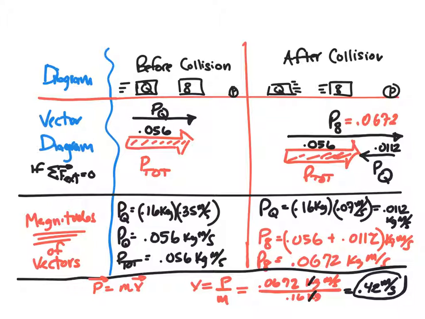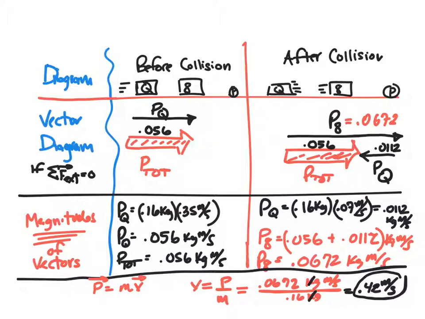So that's sort of how you figure out what you're looking for in a simple way for conservation of momentum type problems. You make a T-chart. On the left side of the T-chart, you do a diagram before the collision. Then on the right side, you do a diagram after the collision. Then I made a vector diagram before the collision. I might have to add vectors head to tail to find my total momentum before the collision. In this case, it was simple because I just had one vector before the collision, so the total momentum was the same as that vector. And then you do the same after the collision. You basically do a momentum sum diagram for after the collision.